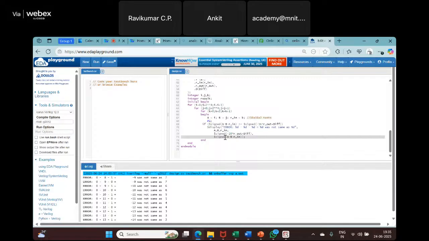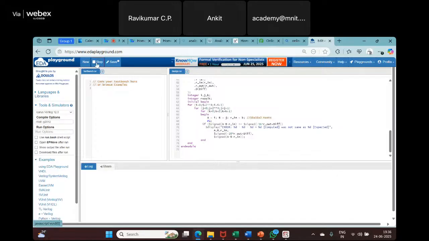A, B, R in. See the first one which I have written here, right? This is computed, was not same as what was expected. So you will realize that the problem is with the expected.